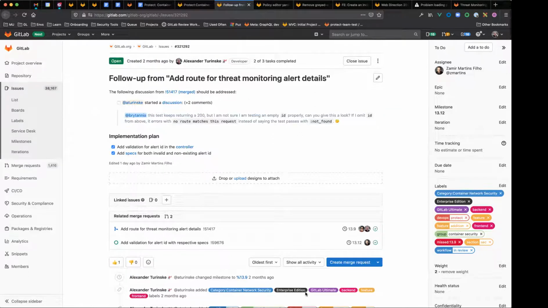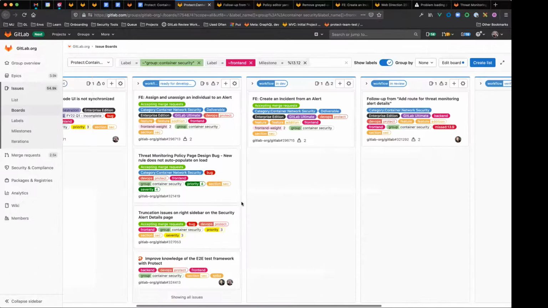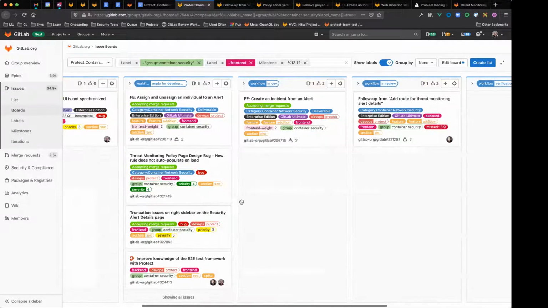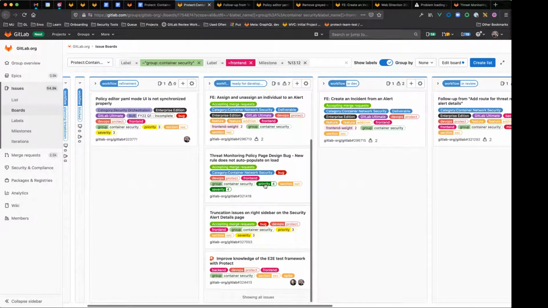So one thing to add to what Alexander just said was in the last two milestones, the front end team, aka Alexander, with some contribution from some back end and full stack engineers, have closed a weight of 15 in the last two milestones. So we have a little under that, which means there's maybe a little bit of capacity to pull something from the next milestone if possible. Cool. And that is all that is fit to print, as they say.